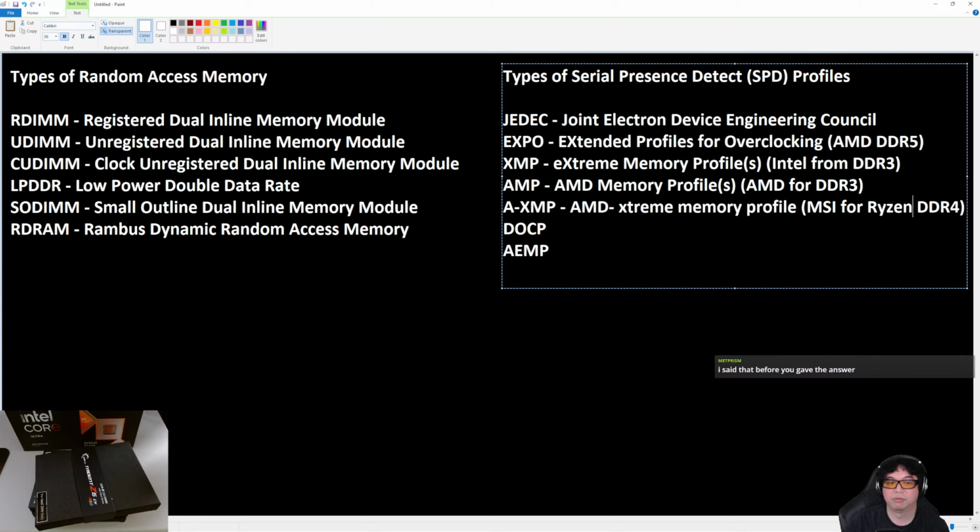For, we'll just say Ryzen. That way it clarifies it. No, I know you said the answer, but this is MSI specific. So you will only ever see A-XMP on an MSI motherboard, meaning you will never see this on an ASRock, Gigabyte, or Asus motherboard. You will only see this on an MSI motherboard that is DDR4 and a Ryzen-based platform. You will never see this on an Intel motherboard from MSI. You will only see XMP on an Intel motherboard from MSI, or EXPO if you're on DDR5 and you install an EXPO-rated memory kit in an Intel-based motherboard. So this one was designed by MSI for Ryzen. So this one, DOCP.